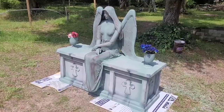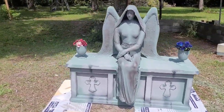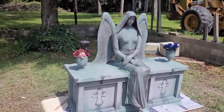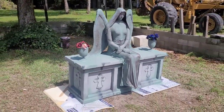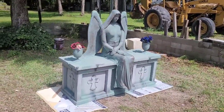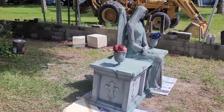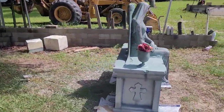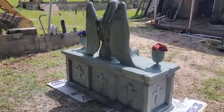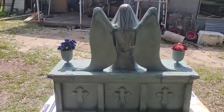All right, here she is, all done. Now we just added those flowers for now, just temporary, until we find something that we might like better. That's just some stuff that I had from previous projects. So I just stuck them in there to give it a completed look. But since this prop might be viewed 360 degrees, depending on where I have it staged in my display this year, I made sure that the whole back was also fully done.